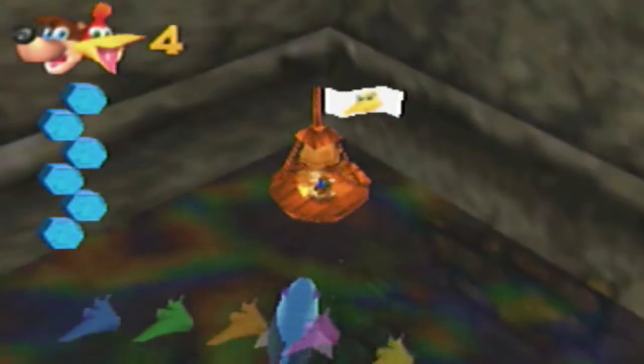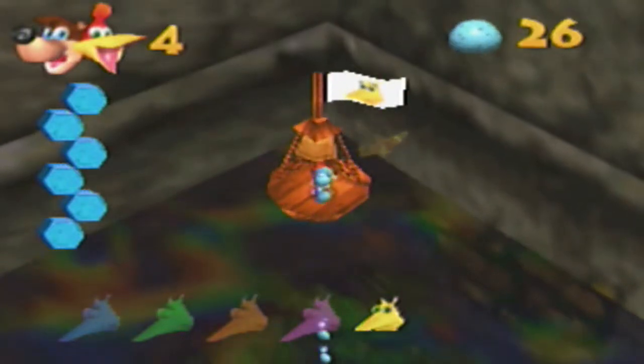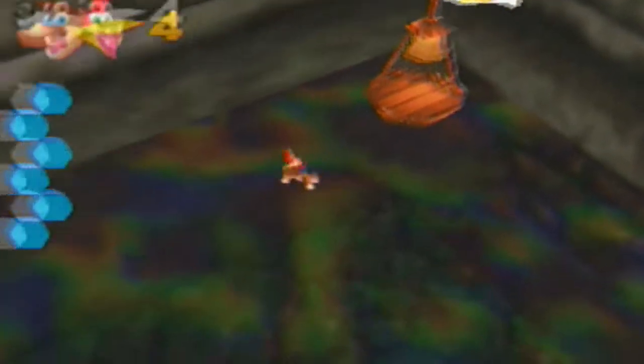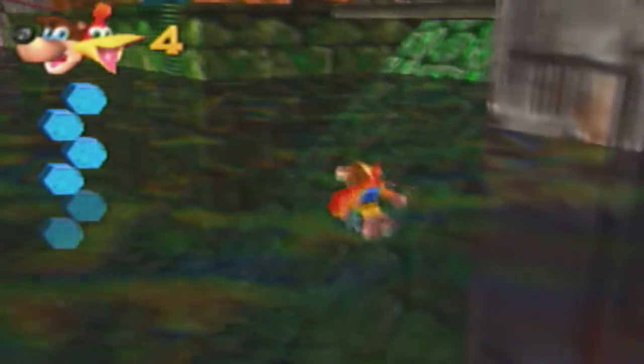And also... Look who's back! It's Snacker. Hi, Jinjo. Also, if you poop eggs on Snacker, you can actually kill him. However, I didn't succeed. Go. There's a hole in the thing. Right there. Banjo, get up. No, dude, why would you do that? Get out of the hole. Alright, let's go. Let's just jump.